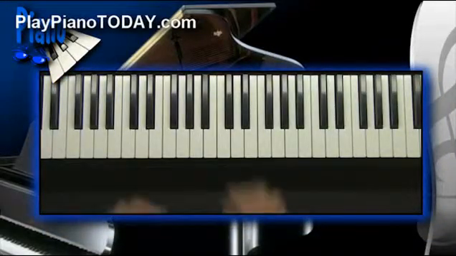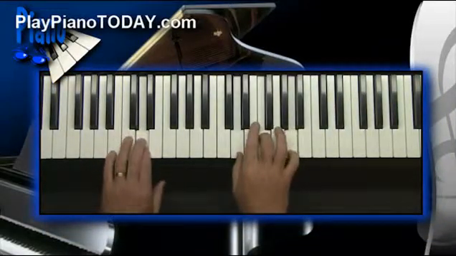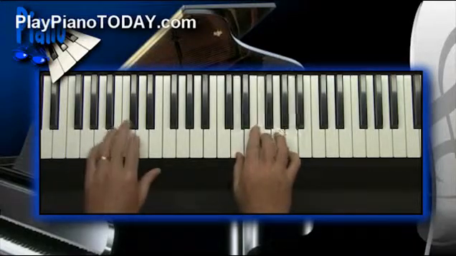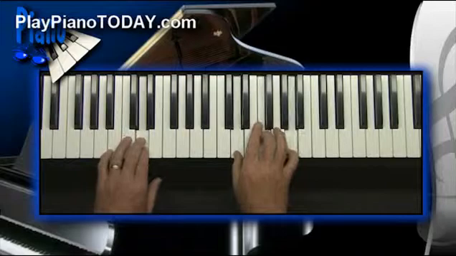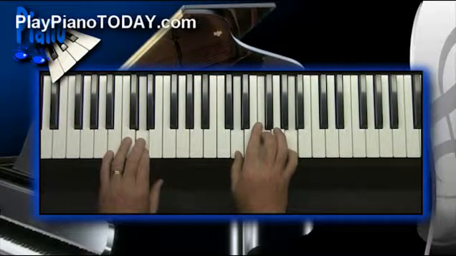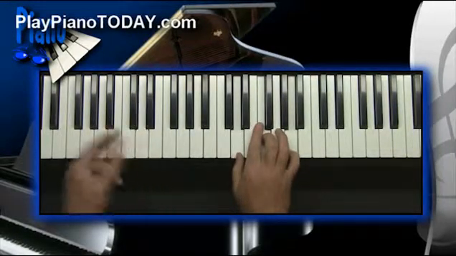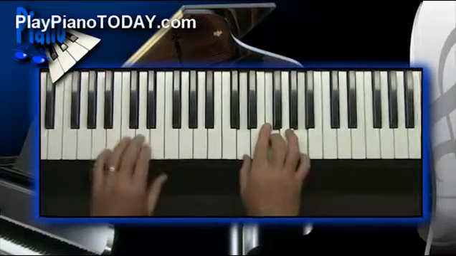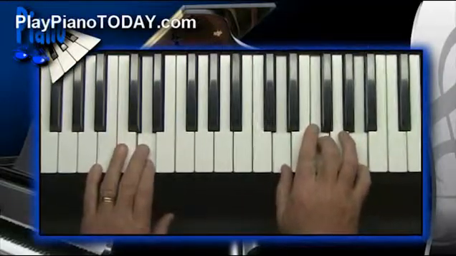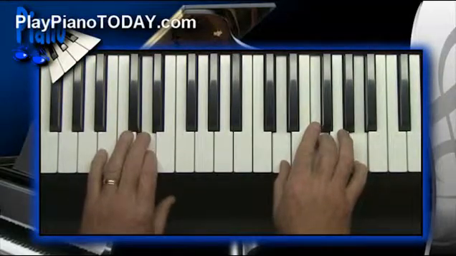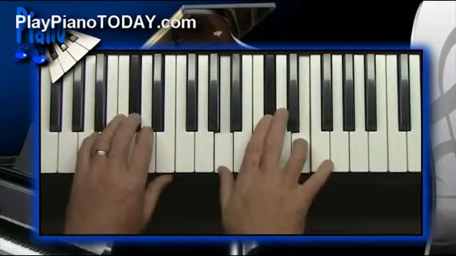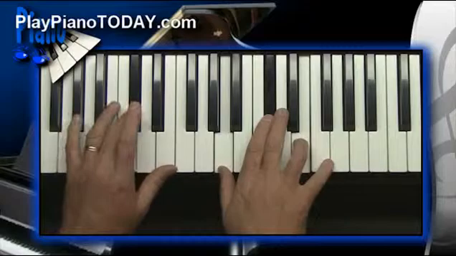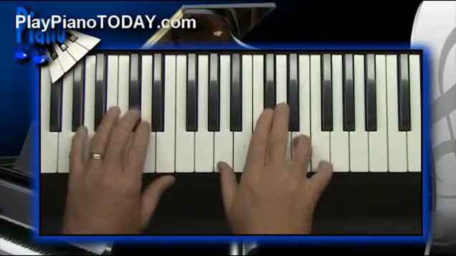Now let me inspire the writer in you. We're going to play the same descending line in the left hand, but I'm going to throw down some different chords in the right hand, and you'll see that it changes the character dramatically. Okay? Let's just do the first two notes in the left hand. In the first example, I played a D minor over a D, and an A major over a C sharp. But now when I get to this note down here, I'm going to play a different chord up here, and listen to the mood change.